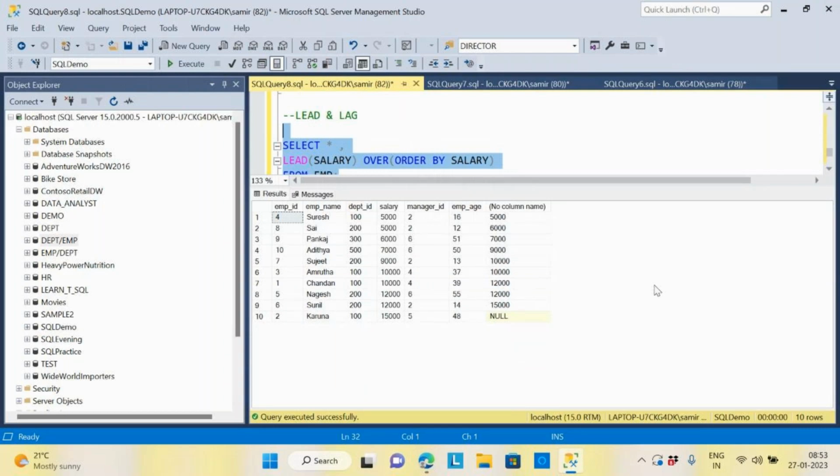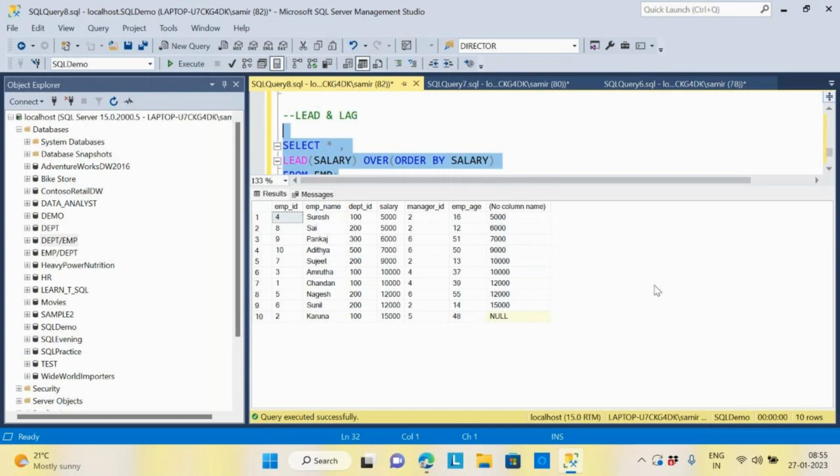This is ascending. Carefully see. The first row got pushed upwards.